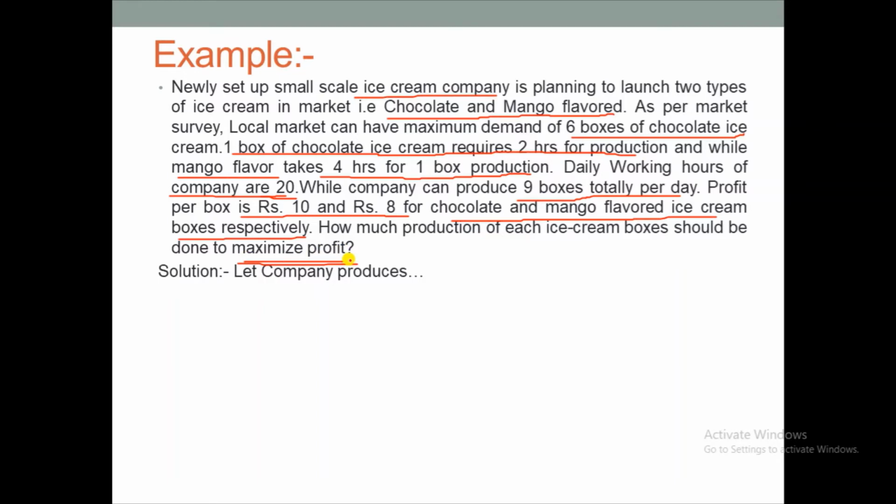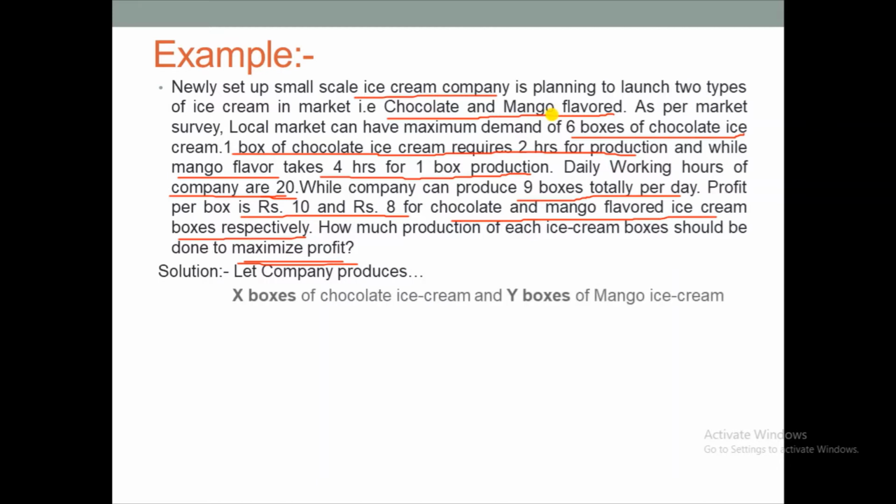And how is the company going to maximize the profit? By production of ice cream boxes with chocolate flavor and mango flavor. Two different types of ice creams and two different types of boxes. So the question that the company is facing is how many boxes of chocolate flavored ice cream and how many boxes of mango flavored ice cream, because as many boxes as we have, we multiply by that much profit and simply we get the exact profit. So the objective function is to maximize the profit, by selling the chocolate flavored ice cream and mango flavored ice cream. So the question is simple: what should be the number of boxes for chocolate ice cream and the number of boxes for mango ice cream?